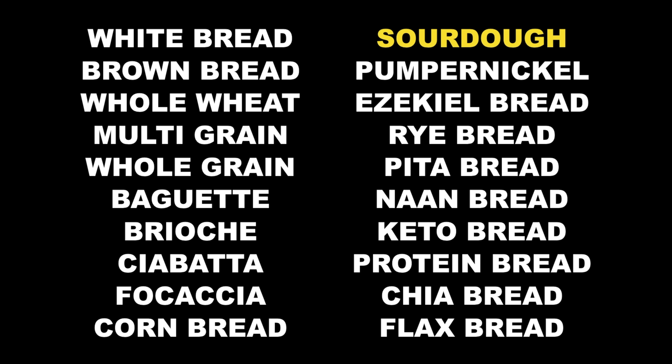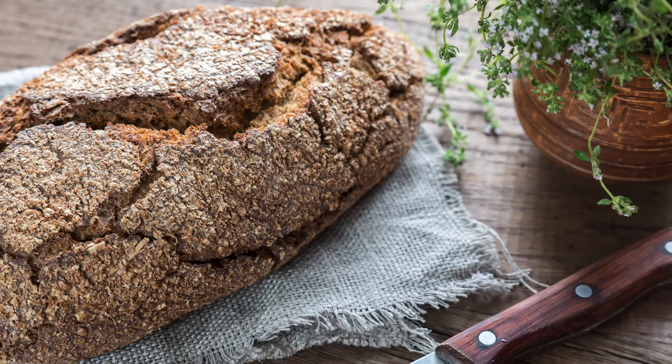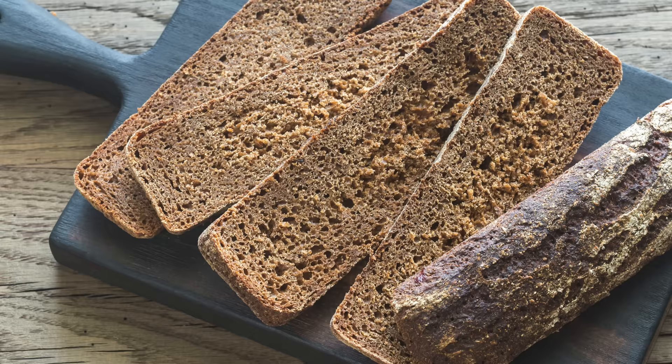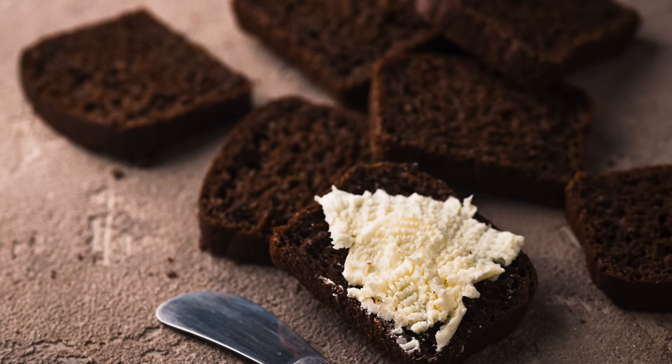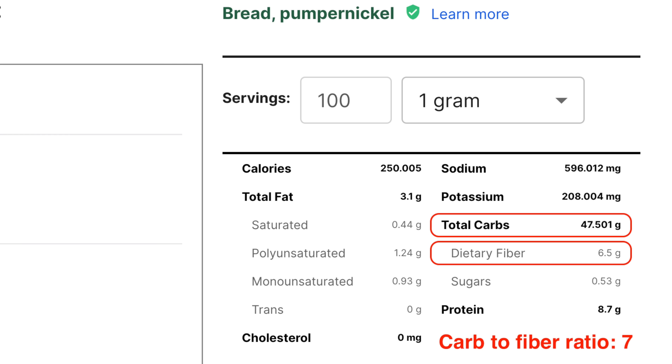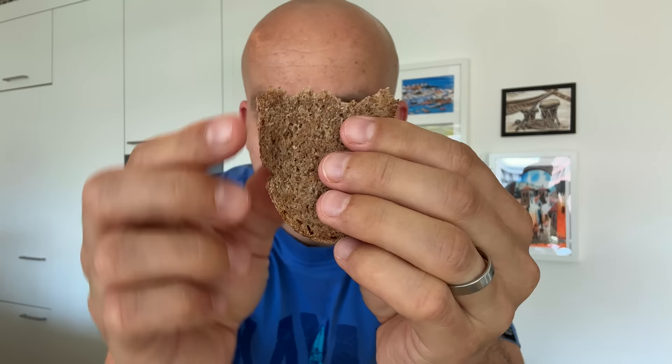Next is pumpernickel bread, prepared with rye flour, yeast, and sourdough as the main ingredient. It has 5 times more fiber than a typical bread, and because it contains sourdough, pumpernickel also has acetic acid which further reduces blood sugar spikes. This particular one has 47 carbs, 7 grams of fiber — a carb-to-fiber ratio of 7 — and only 0.5 grams of sugar. I had an extremely good experience with pumpernickel bread when I lived in the US; my blood sugar was not spiking much after eating it. It has a very specific, robust taste that some people might not like, but I do. I approve it.